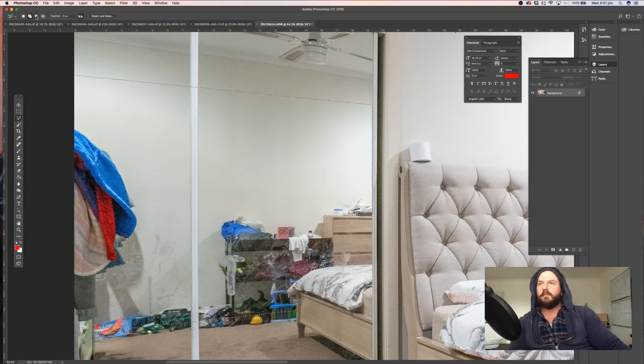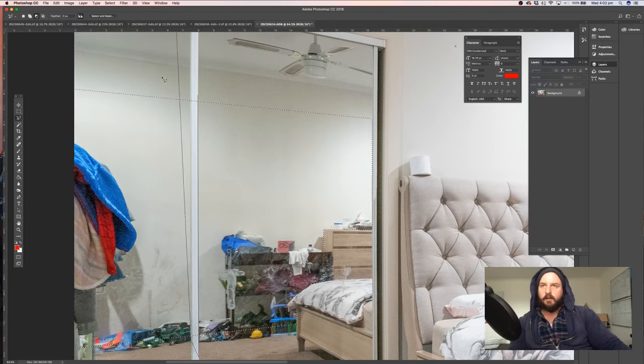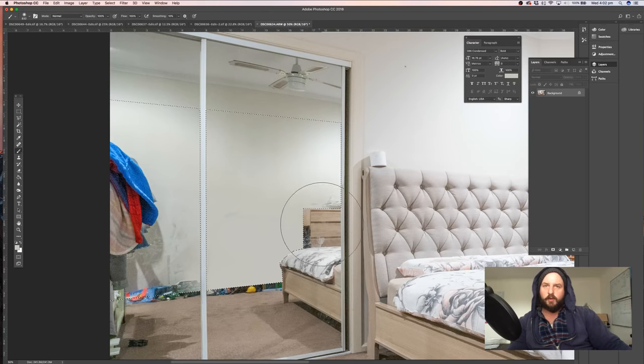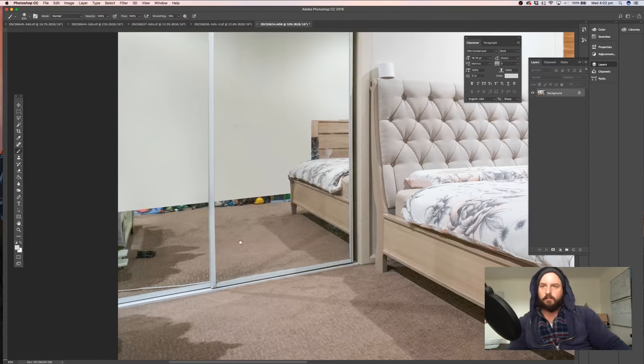Now I want to come up here to the minus subtract from selection tool and grab this line here because we don't want to paint over that when we paint the wall in. And now that allows us to grab the color of the cream here, the creamy wall, and just do this. You might be thinking, what are you doing, man? That's not right. See, you can make it look like there is a clean wall. This is how to declutter to the max. Boom, now you got this stuff on the floor.